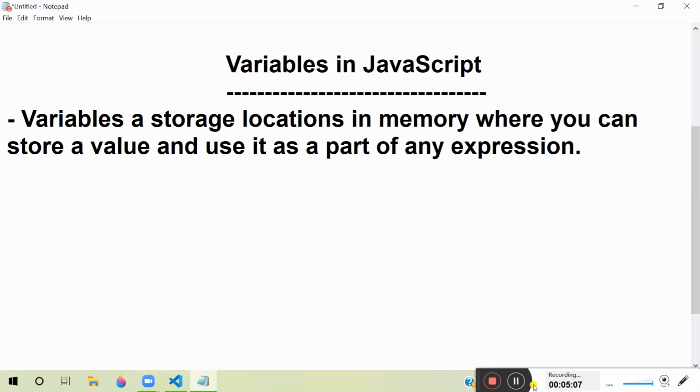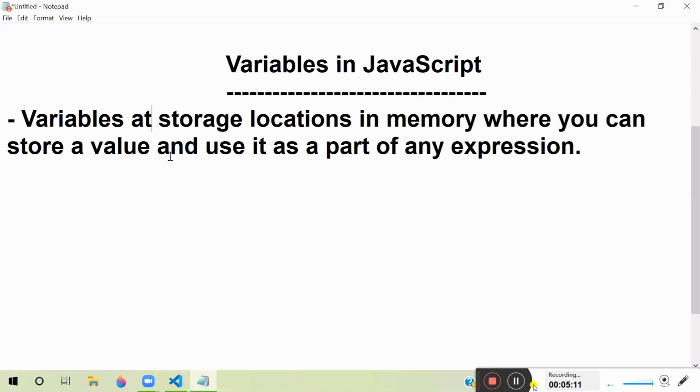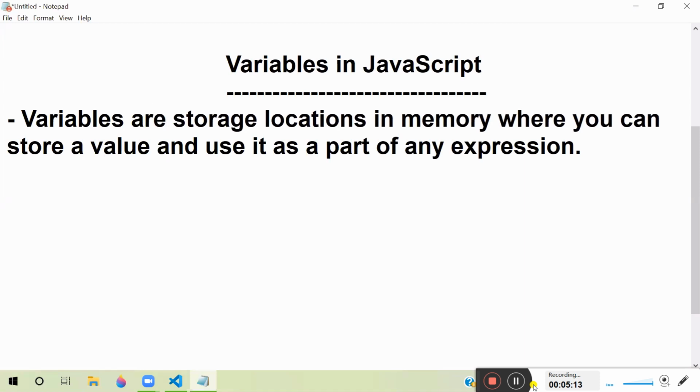Technically, a variable is a storage location in memory where you can store a value and use it as a part of any expression. That is how generally we define variables.